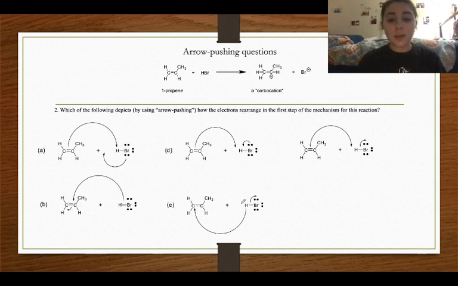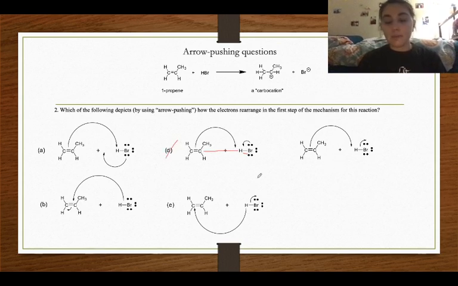So the first thing I'm going to note is that we are looking for something that is going to make a carbocation and then leave behind bromine. So first of all, it's deciding who's going to take the electrons and who's going to give them. So if I move electrons this way and then move electrons here, but then that means I'm moving a double bond here and a bond here. And that's not what this represents. So I'm going to cross that through.